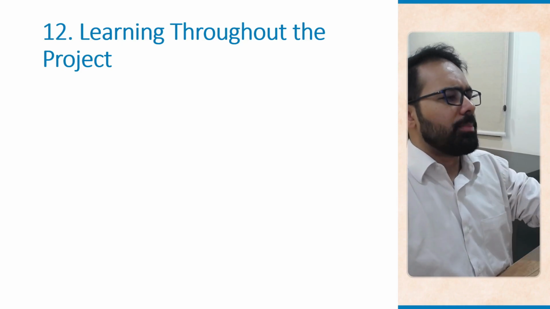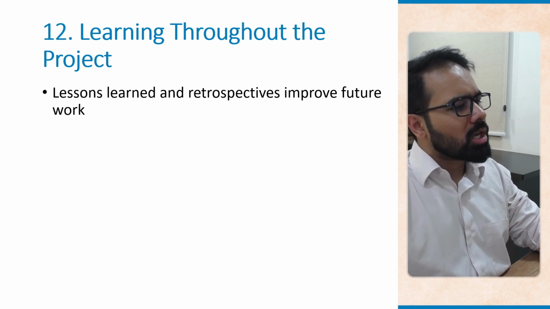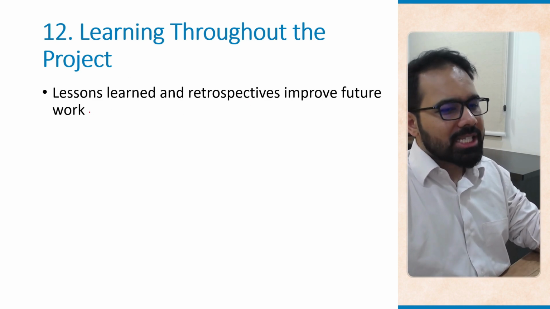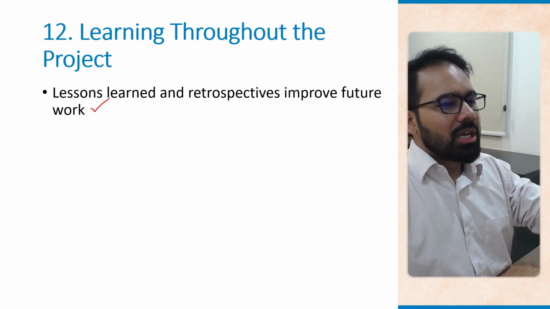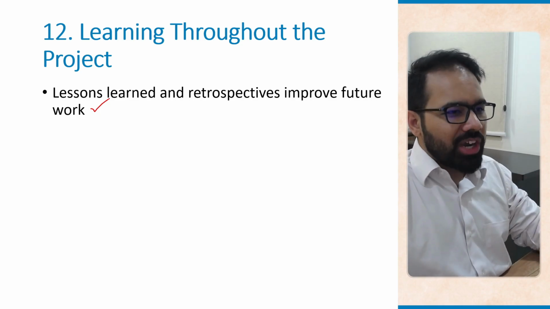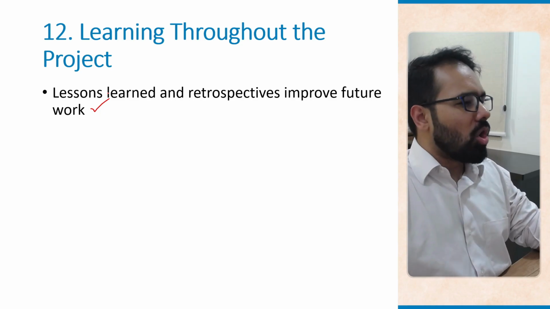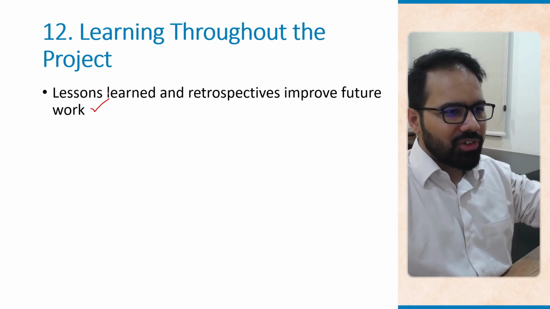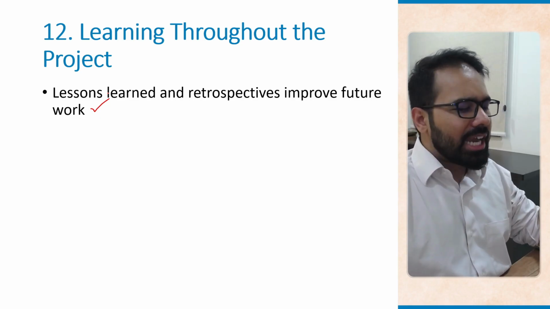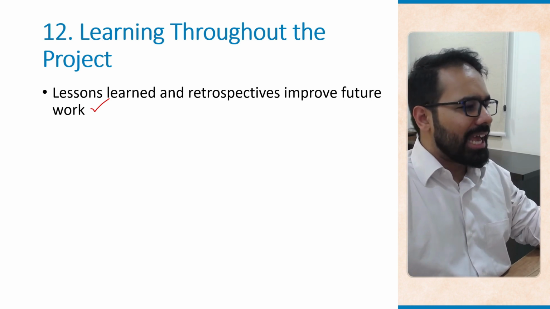Learning throughout the project. Now, lessons learned and retrospectives improve future work by reflecting on successes as well as failures. As an example, documenting which testing methods reduced bugs most effectively is a lesson learned. You might have been using different types of testing methods throughout your delivery, right? On each sprint, you might be using a different way of testing, and whatever reduced the bugs the most effectively, you should document that as lessons learned.